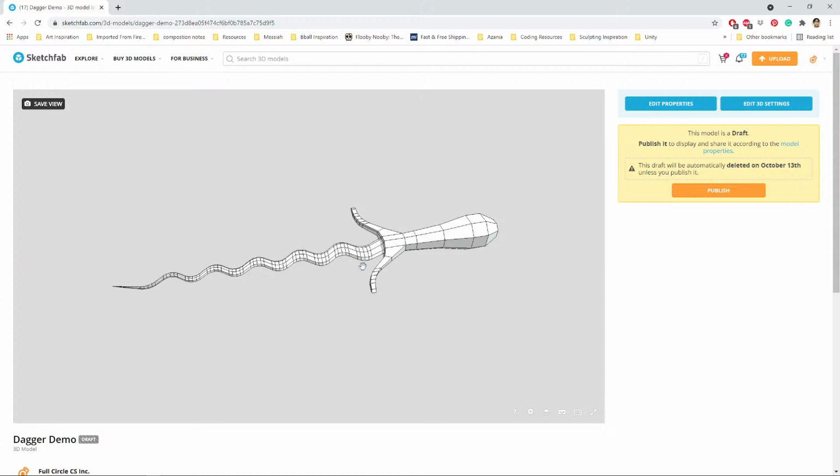I need to change my pivot point for this operation, and we will get deeper and deeper into some of the edit mode modeling specific operations, which is where you're going to spend most of your time in all likelihood. But yeah, I think we got off to a good start.